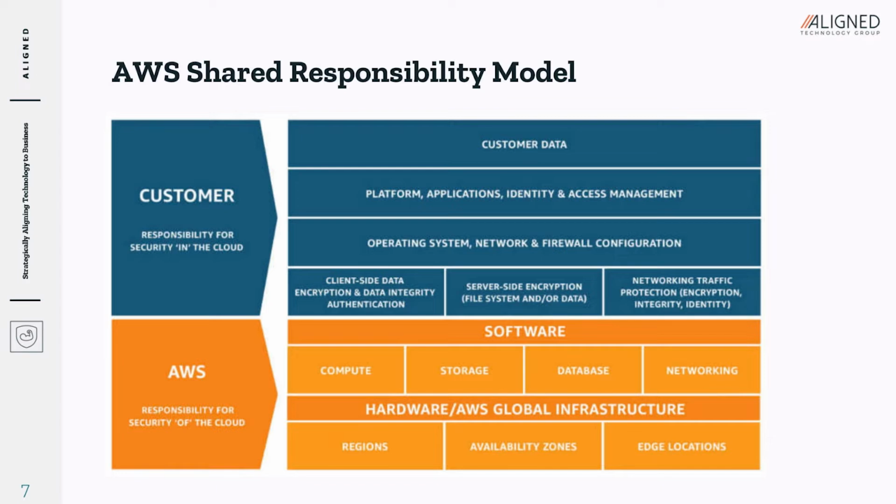Here, this diagram may be very familiar to some of you. It is the standard diagram that AWS uses to reflect that AWS is responsible for security of the cloud, while the customer, the tenant, is responsible for security in the cloud. In other words, AWS is responsible for protecting the infrastructure that runs all the services offered as part of the AWS cloud, while the customer is responsible to secure and monitor the systems, the applications, the code, and the data that runs in the cloud. The only exception would be serverless.